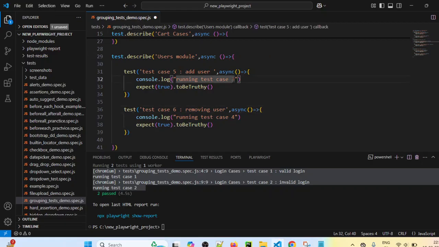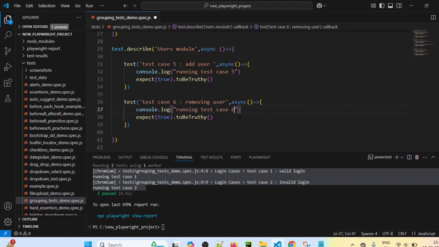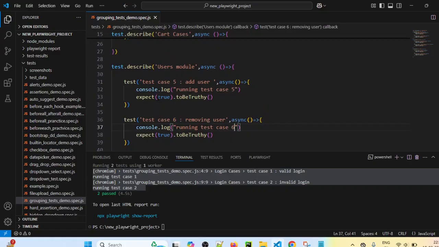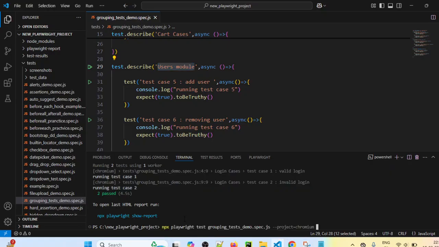It should print console.log executing test case 5. It should print test case 6. Let's save this, and now I want to execute the test cases only from this users module. So what is the command we can execute?